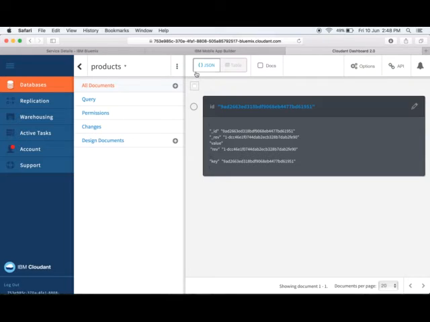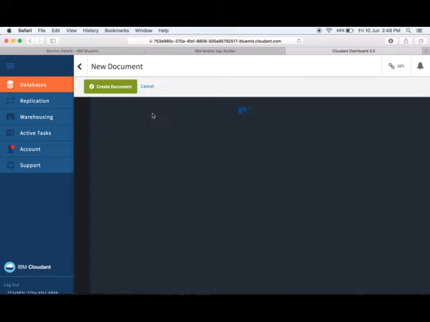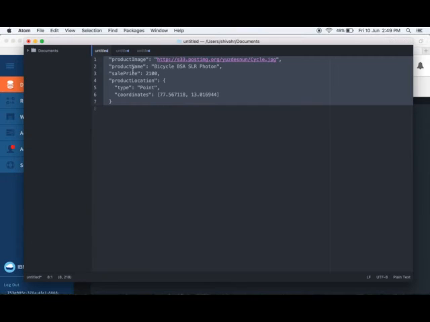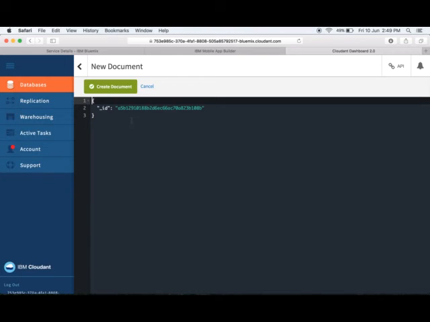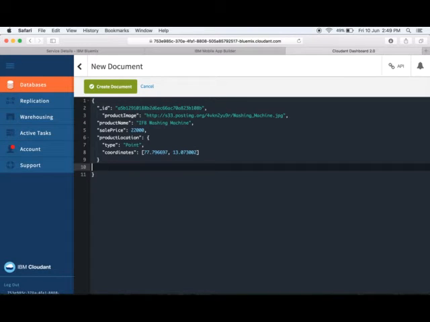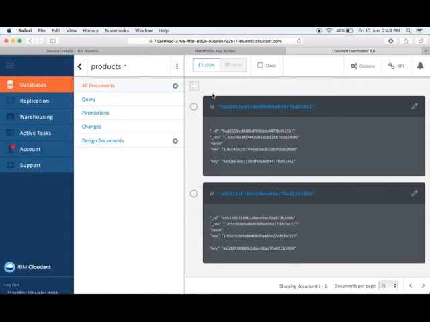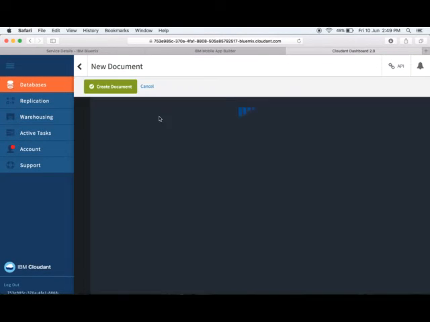So let us create two more products. So initially I added a product which was to sell a bicycle. Now IFB washing machine. So let's create one more.